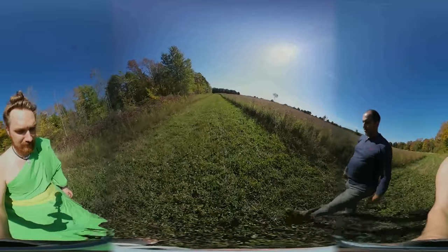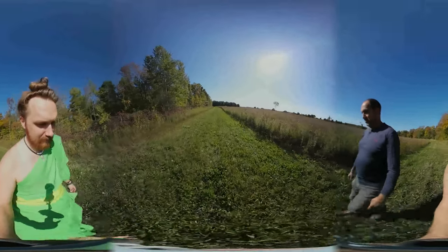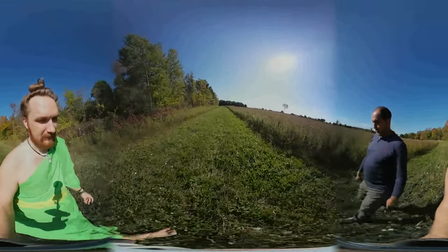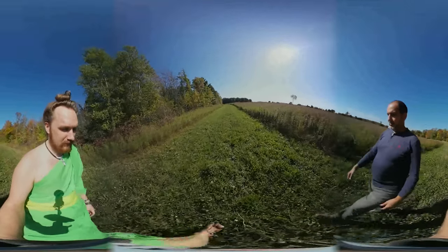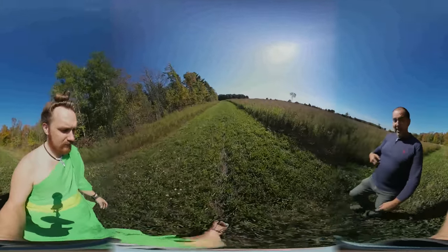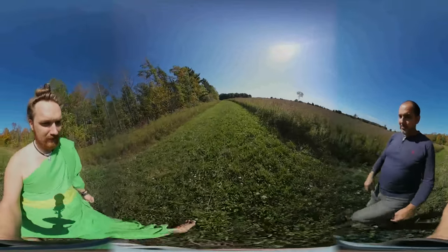Up ahead is a spot Santo calls magical — his girlfriend Beatrice thinks it's magical and says don't let anyone touch it. It's right next to an old farm dump where things were thrown — mostly old glass bottles like grape juice bottles, plus some metal items. Who knows what else might be found if you kept digging.